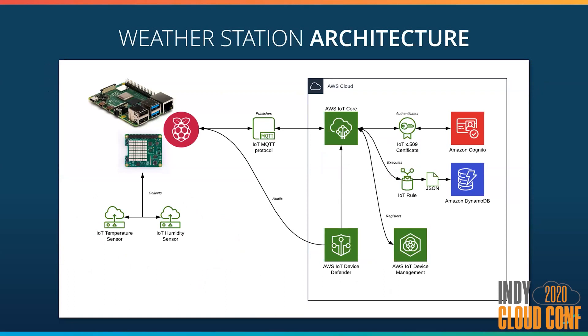Let's take a little bit of time and talk about the architecture that will make all this happen. Let's assume our device is already registered and secured with the platform using the device management service. Our Raspberry Pi is collecting data from the weather sensors. This information will be captured and packaged as a JSON object that will get sent over as an MQTT message to the IoT Core platform on a defined topic. During this exchange, a connection is established and the thing will be authenticated against Cognito using its X.509 certificate. Once authenticated, the message will be placed back on the topic so that business rules can execute against it. In our case, we want a business rule to save the message payload into Amazon DynamoDB. The message is then purged from the topic and we rinse and repeat.